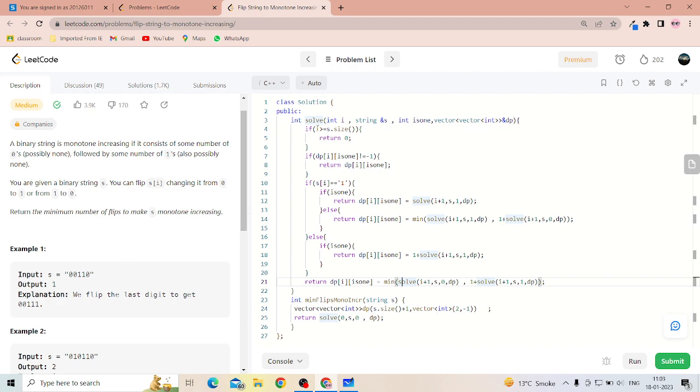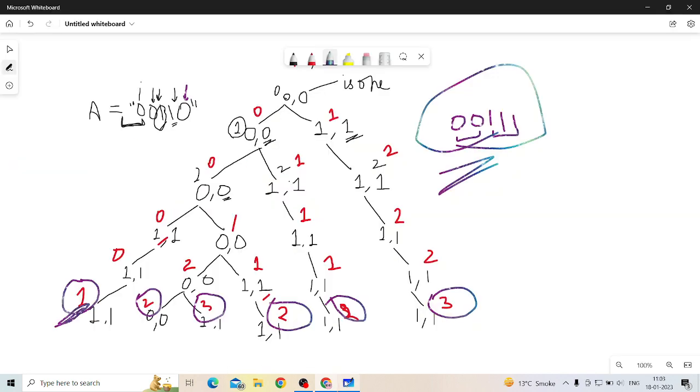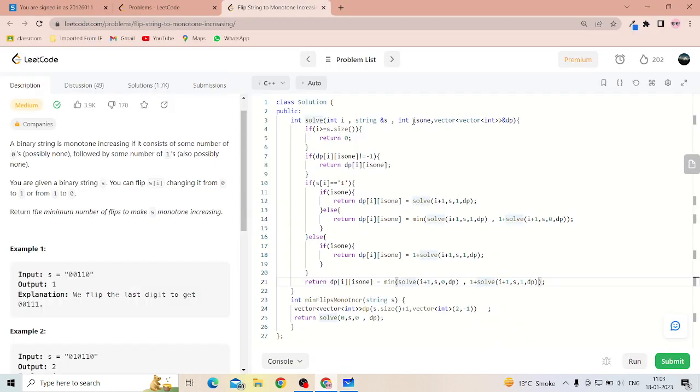Now if i is greater than or equal to size, then we return 0, nothing. Now if dp of i and is1 is not -1, we return the answer. If it has already stored the answer, we just return it.